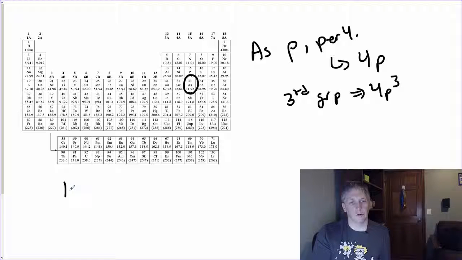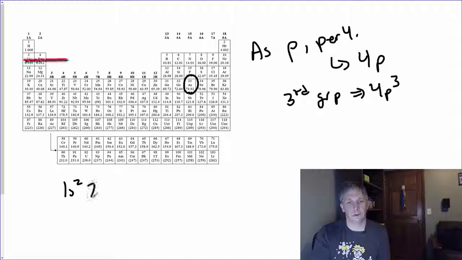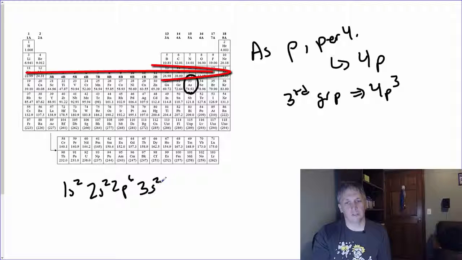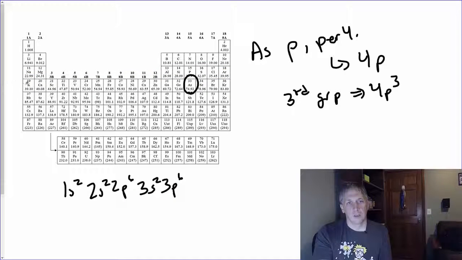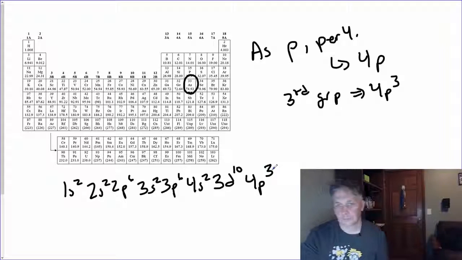So again, first 2 always go in 1s2. To get everything else, start going down row to row. Go through period 2. You're going through the s block and the p block. Period 3, same thing. 2s2, 2p6. Now you're going through period 4. So we're almost there. 4s2. Now you go through the d block. So remember to subtract 1, 3d10, because there are 10 groups. And we said that it's going to end in 4p3 already. All right, so from there you kind of get how it works.